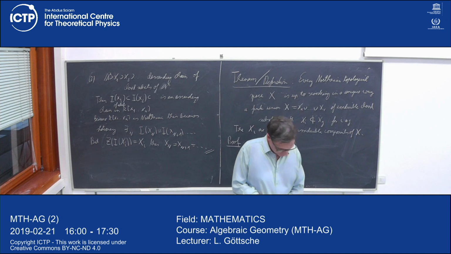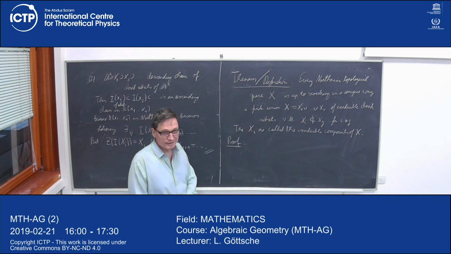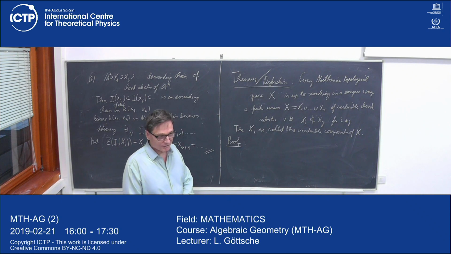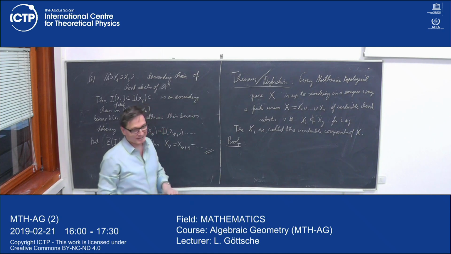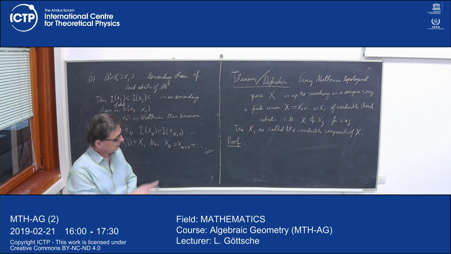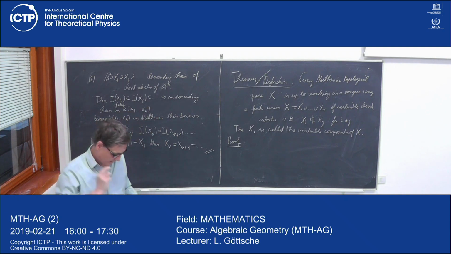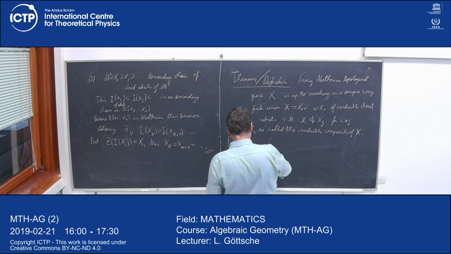And in fact, if you're given an affine algebraic set in terms of equations, it might not be so easy to find its irreducible components. There's not a particularly nice way of finding that. Obviously, if you make a drawing, like in the picture that I showed you, you can see it, but it's not quite as trivial. Anyway, the proof will give us no insight into that. So first we show the existence.